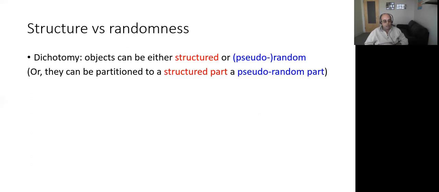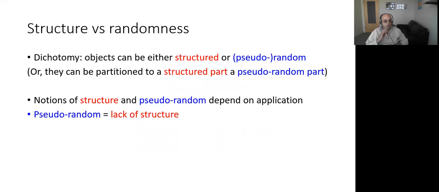And with either one of these frameworks, many, many problems fall into one of them. In this work, we'll be in this first one, where this is the dichotomy, but you should also remember there was a second one. And usually what we call structure or pseudo-random really depends on the application. But usually you define one and the other one is just a complement. So in this work, we'll have some type of structure that's going to be useful. And when you lack this structure, we're going to call it pseudo-random. And then the question will be, what can we say about pseudo-random objects?